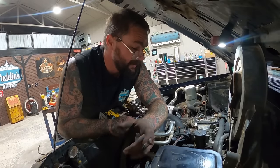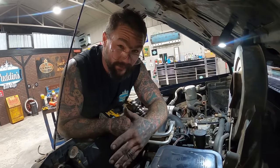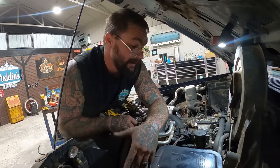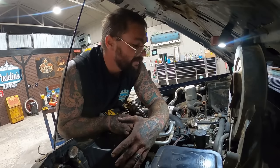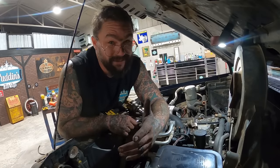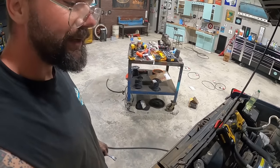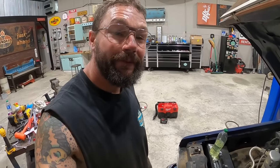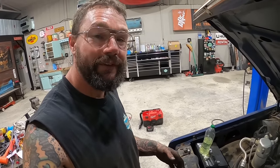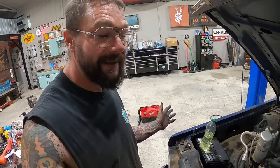Anyhow, I couldn't decide which way was other. I think it had to go the way I had it. That little flapper door could only open that way. But long story short, I just decided to make this on whoever ends up winning this truck. And I just took it out of there. I promise there wasn't a damn thing fun about getting it on and off there. I think we're better off to relocate our fuel filter to somewhere that's easy to change, and hopefully no one ever has to get in that thing again.